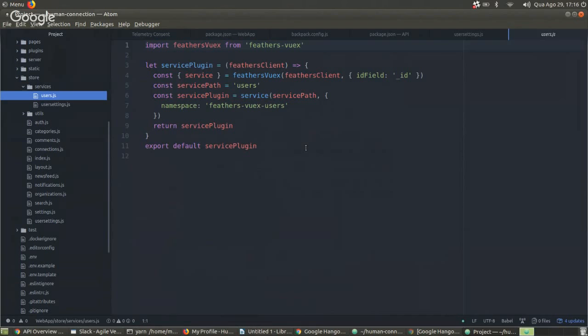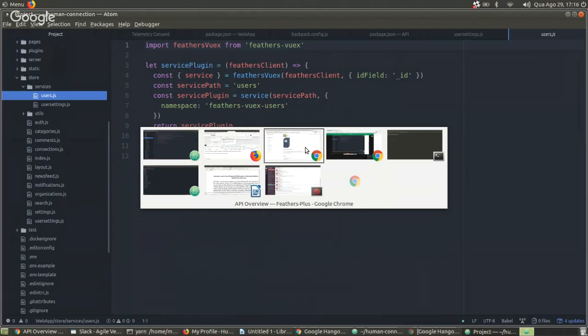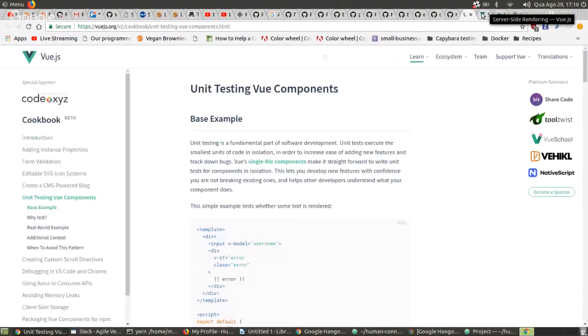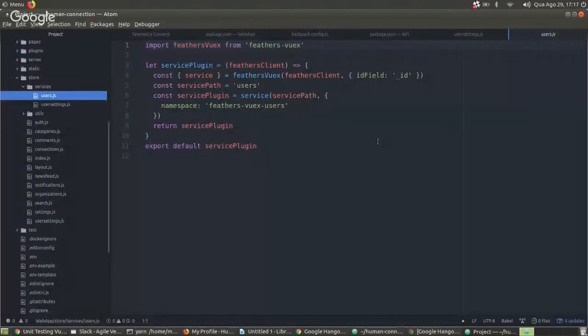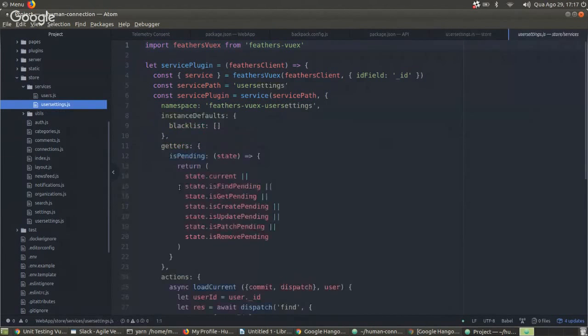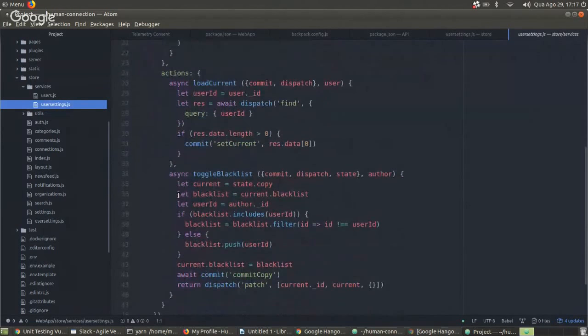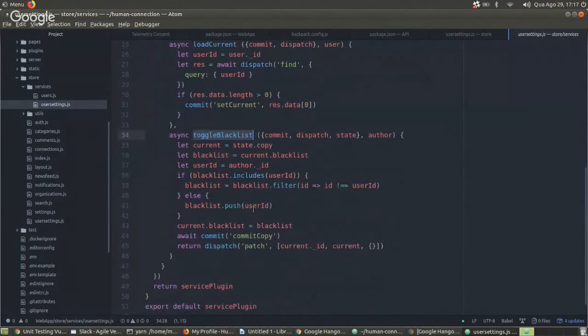So I was adding custom behavior to it when you click on this block button. So this block button is not making use of follows, this follows thing. It's making use of user settings, to actions in user settings in JS, especially is pending. Well, here you just say is pending, toggle blacklist, exactly.